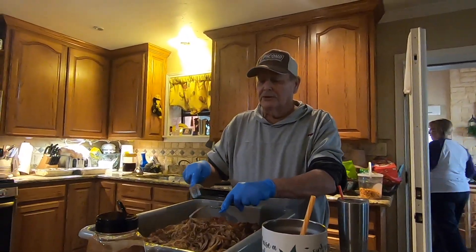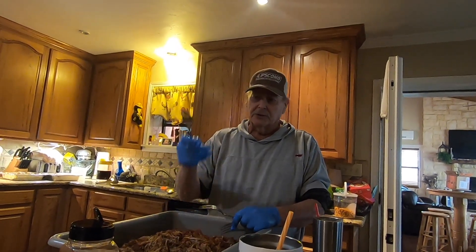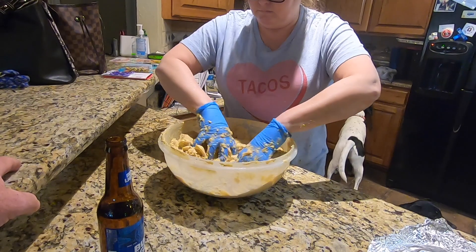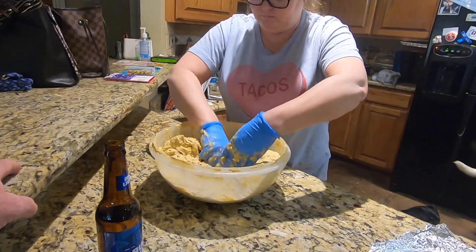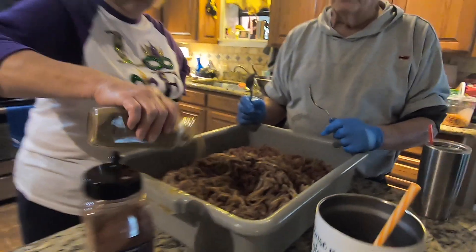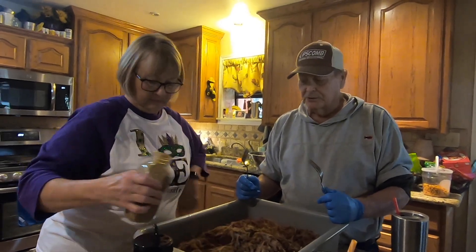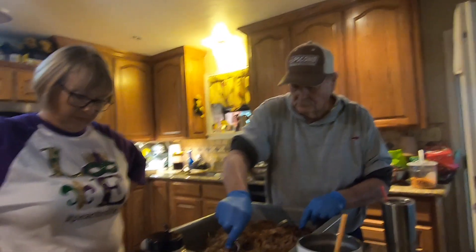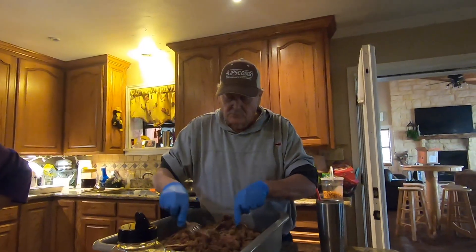The lady told us the two little secrets we found out the last couple of years: putting a lot of lard in that masa. You're supposed to be able to make a little marble-sized ball, stick it in a glass of water, and you know you've got enough lard when it floats. We tried that two years ago and chickened out. That's cumin — if you've watched my previous videos, we've had a conversation about cumin before. A little goes a long ways — it's the difference between chili and tacos.